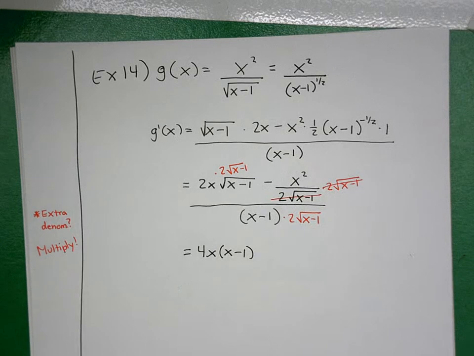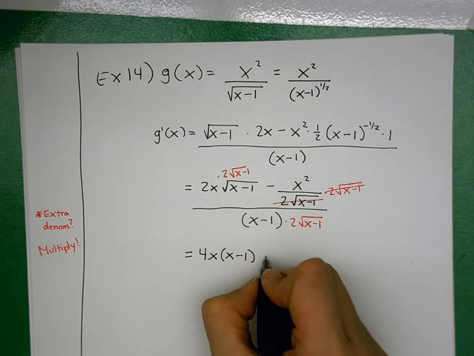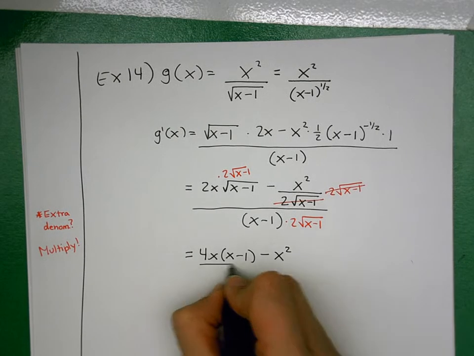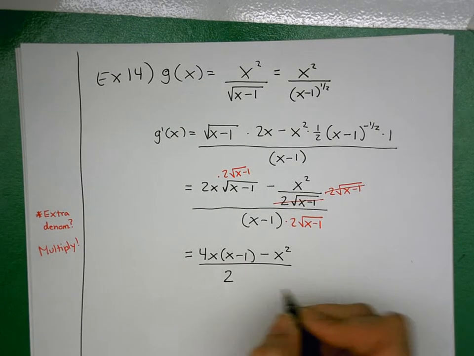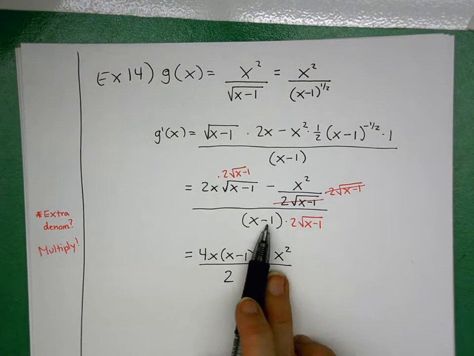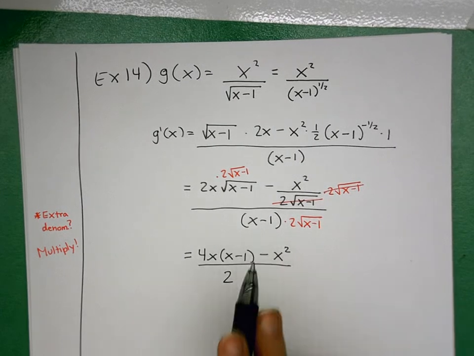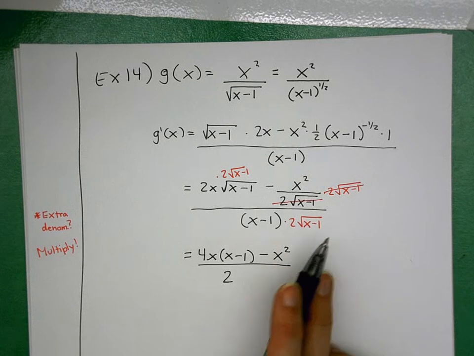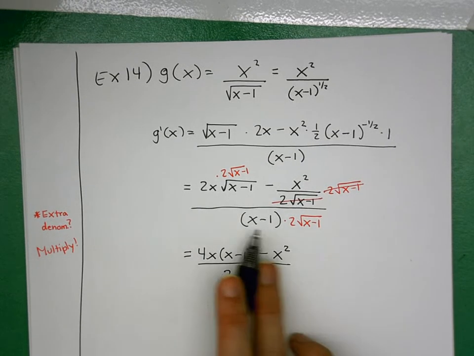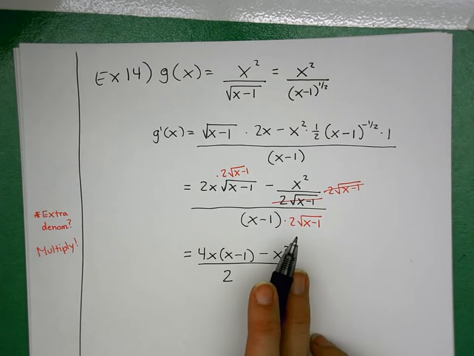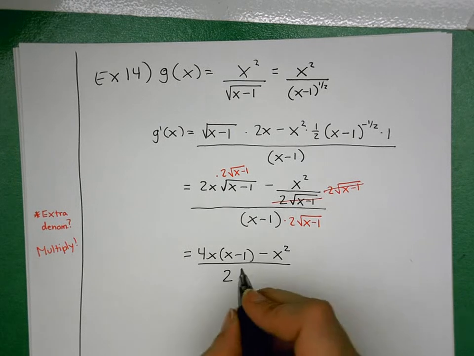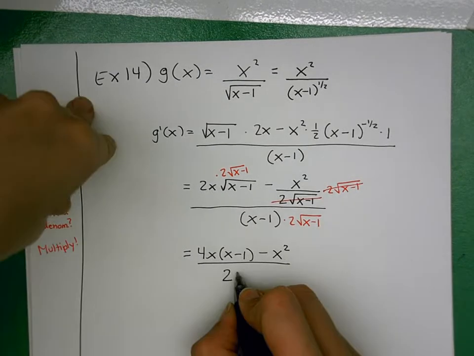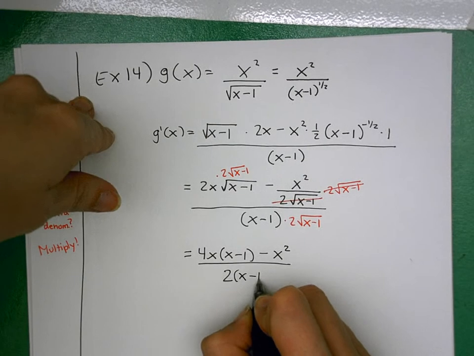Back here we have our minus x squared, and then in the denominator, we have 2, and then we have like terms here, or like bases, I should say. Right? We have x minus 1 to the 1 and x minus 1 to the 1/2. Anytime you multiply like bases, what do you do to their exponents? You add them. So x minus 1 to the 1 and x minus 1 to the 1/2, if I added 1 plus 1/2, I'd get 3/2.